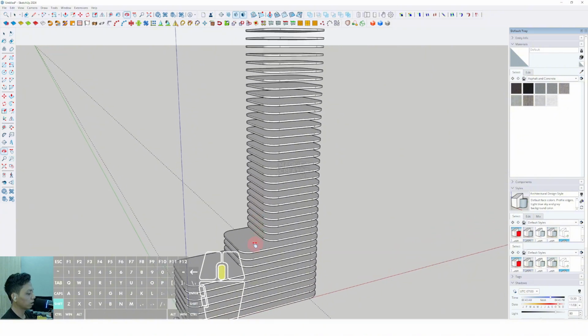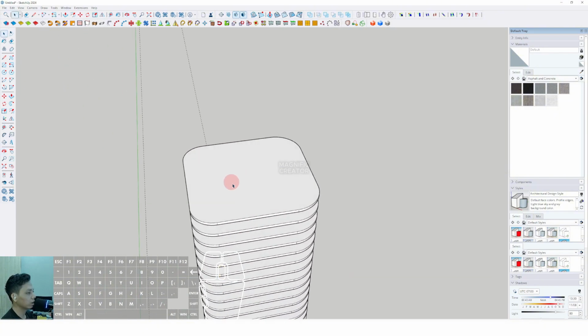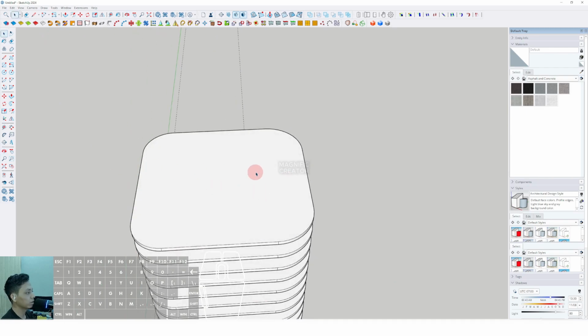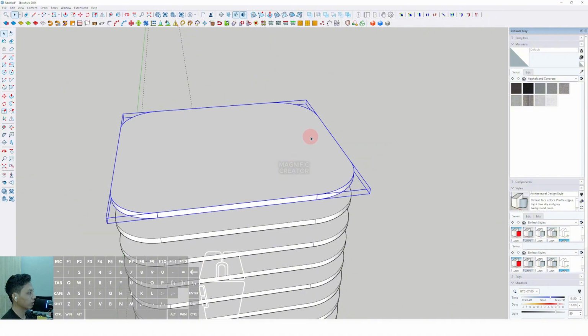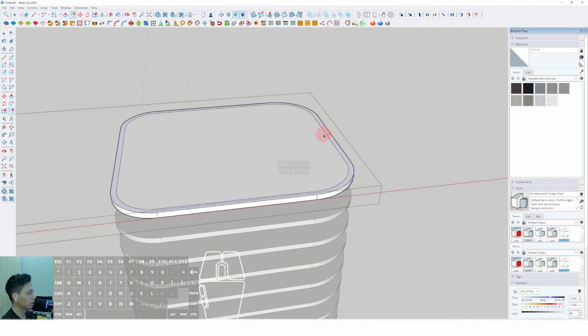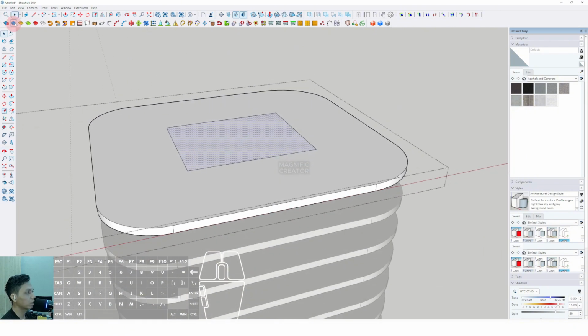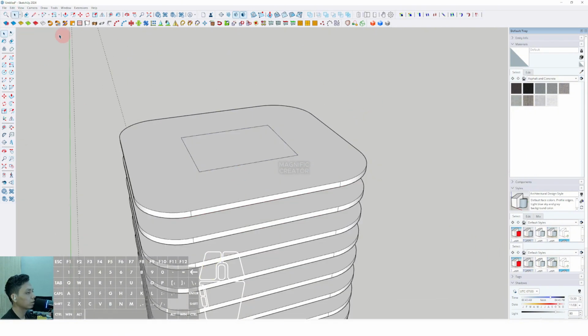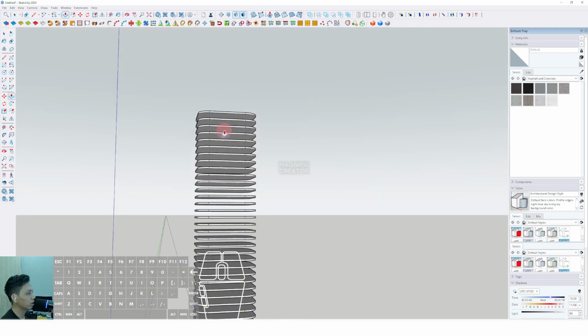Okay, then now we can make the core building in here. We can use this slab, right click and make unique. Then we can triple click and offset it inside, maybe approximately 12 meters, and enter. So this is for the core building, and click this surface and edit, copy, exit from the group, edit, paste in place, and just push it down.